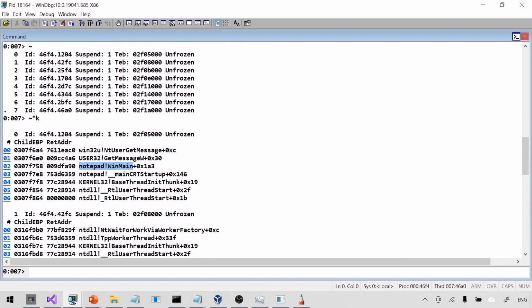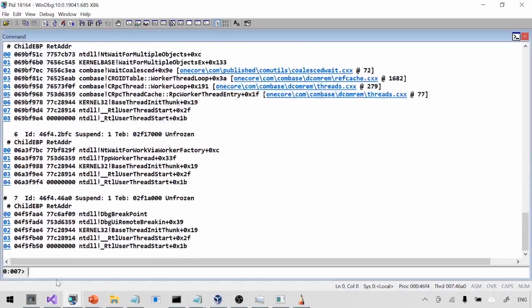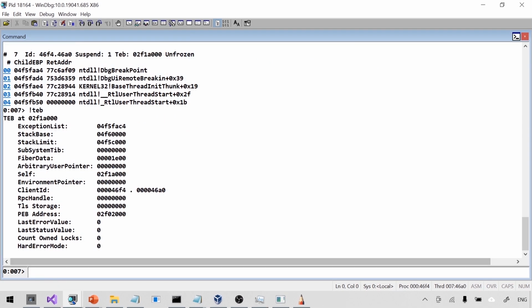So a thread has a stack. Now to see more information about a thread, the command is !teb. !teb will give you a lot of user mode information about the thread. In fact, a thread is not a user mode object. It's a kernel mode object. We will see much more information about this thread in kernel mode, but we are looking at user mode debugging.